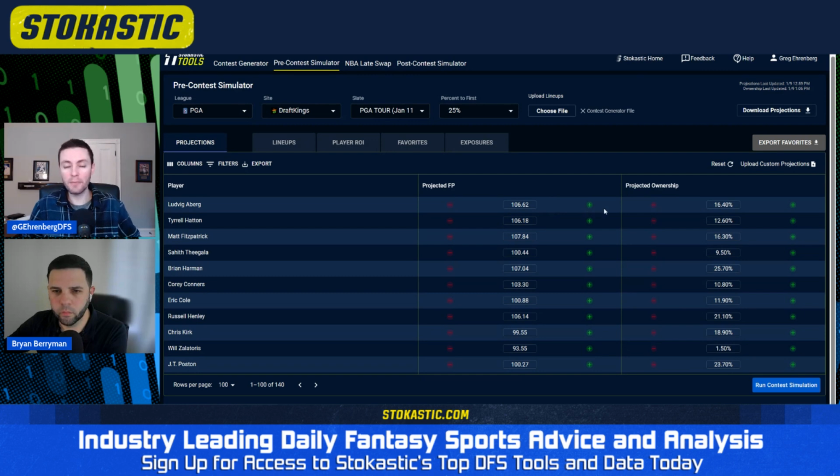But also, if people just want to use our projections and make some simple manual adjustments, they could do it using the green and the red buttons right here, Brian. And what do these do? We're actually changing some of the projections within this page.